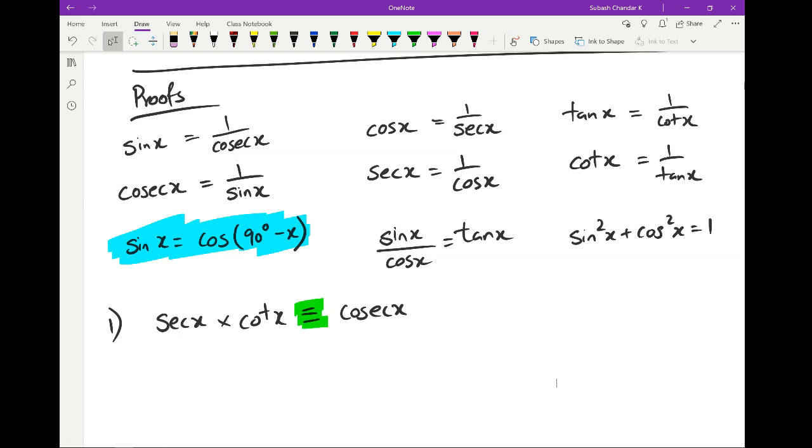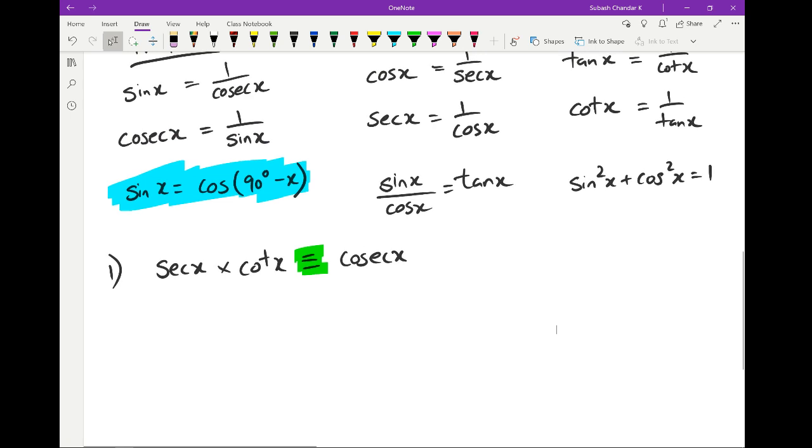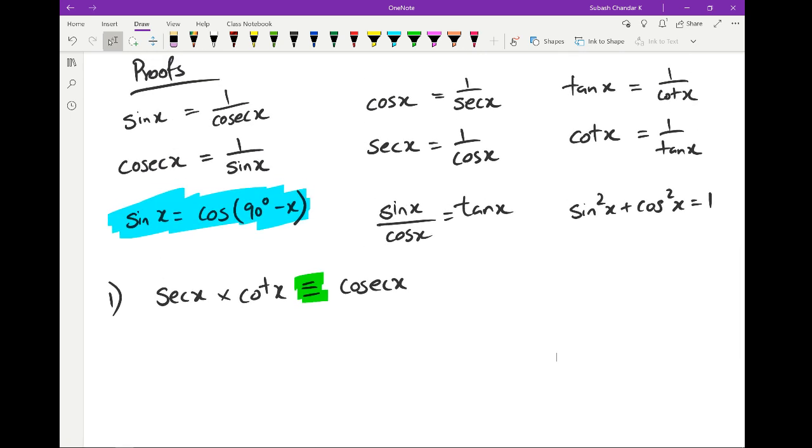Okay, so what I'm going to do for this question is simplify the left-hand side to equal the right-hand side. All right. So what I've got here is sec x and cot x. One more little formula that'll come quite handy for you guys is rewriting cot x as cos x over sine x. It's a very handy one to have.